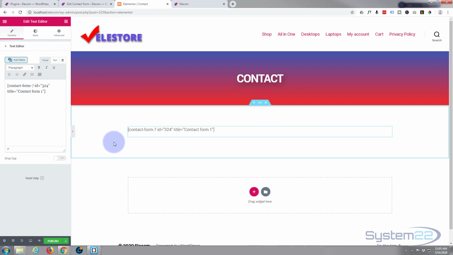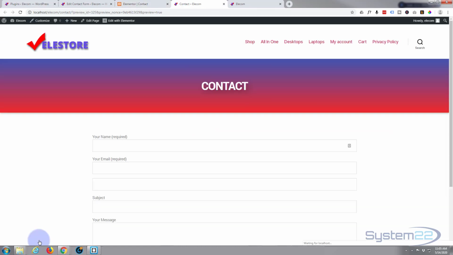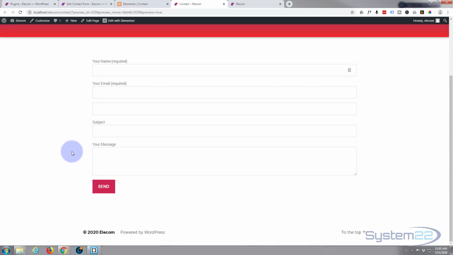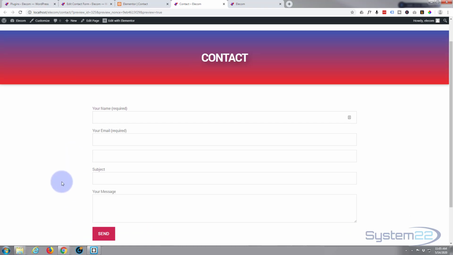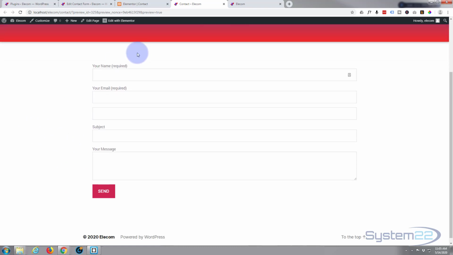Now you might not see the form show up on the back end here, but it will on the front end. So let's just publish that. Let's take a look at the front end with a little eyeball icon just next to the update button. And there it is. There's our form. And it's sort of using the generic colors and generic styles. That's absolutely fine, actually.